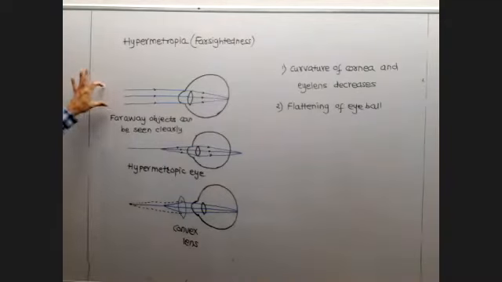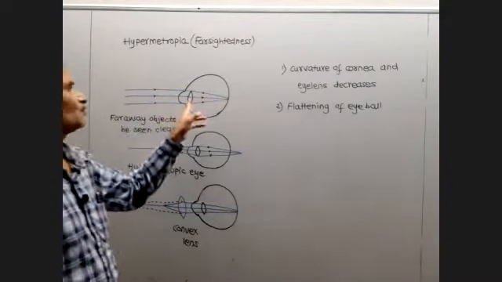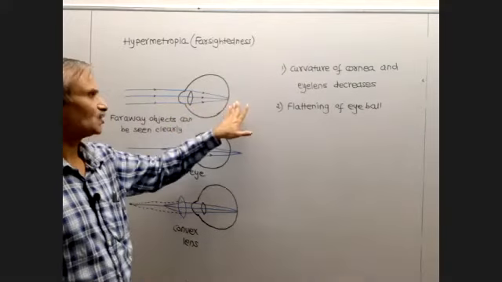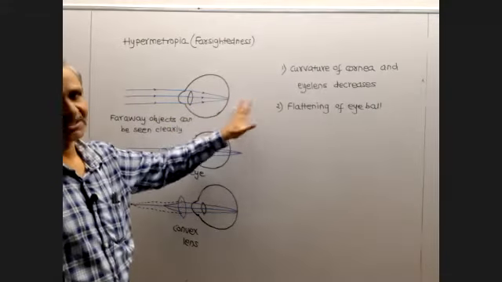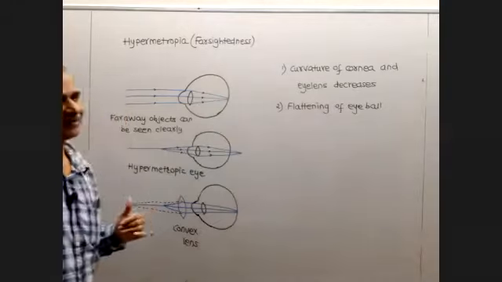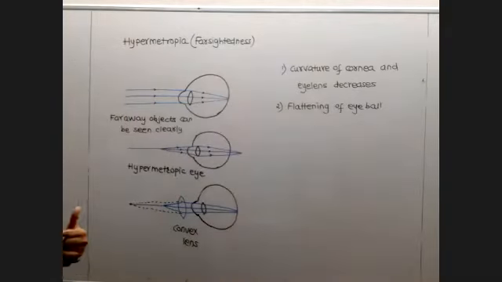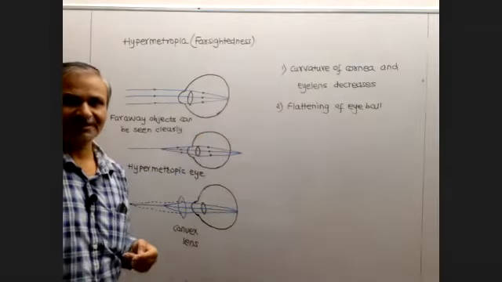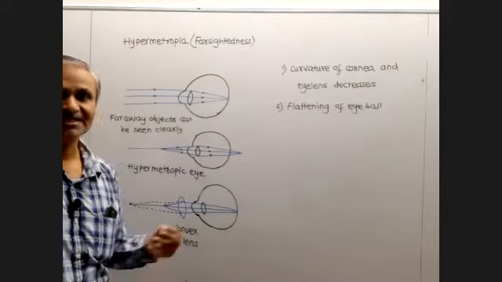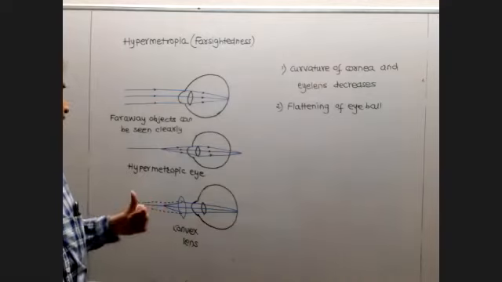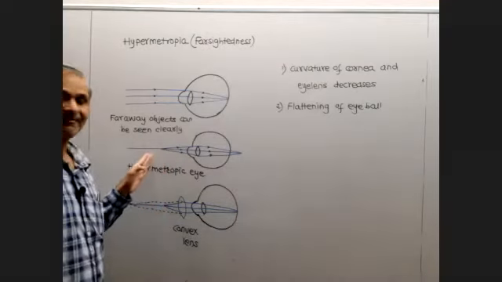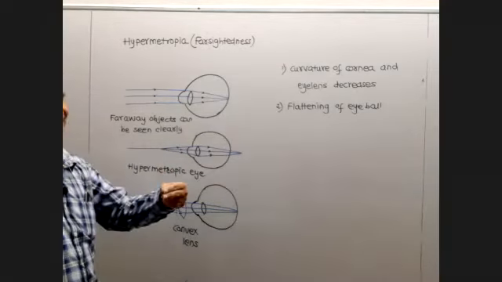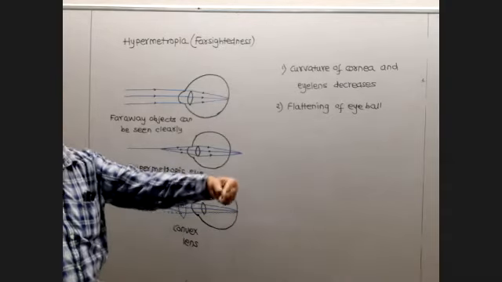Okay, suppose these are the far away objects. So after refraction through the eye lens, it falls on the retina, means we are able to see its clear image. But what happens for nearby objects? Actually, our near point should be at 25 centimeter, so that we are able to see its clear image. But what happens in this case? It recedes away. So actually it should be 25 centimeter, but it becomes 40, 50 like that.